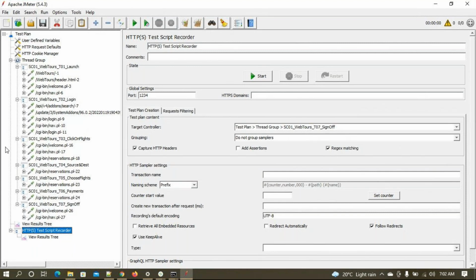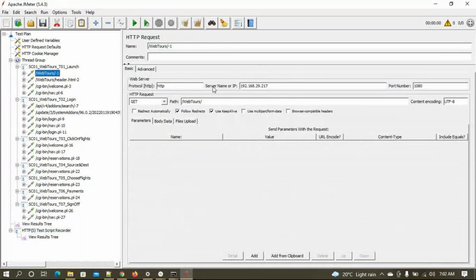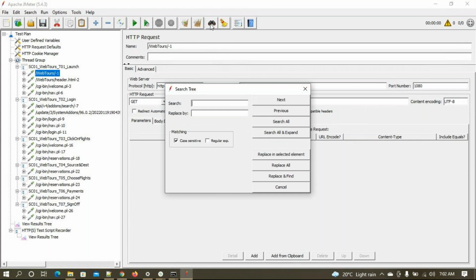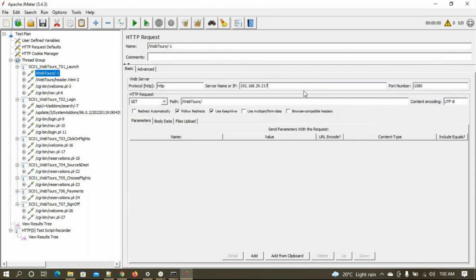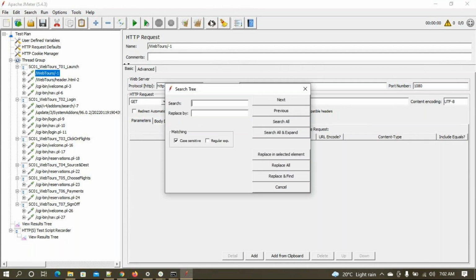This is the recording. You need to verify whether all the transactions belong to your application or some other application. This is a web tour. See, the URL itself is showing, right? This URL only we have provided, correct? You need to replace this URL again. This 192.168 you need to replace. Why? Because if you connect to some other Wi-Fi, it will change, correct? That's why we need to change it again to localhost.